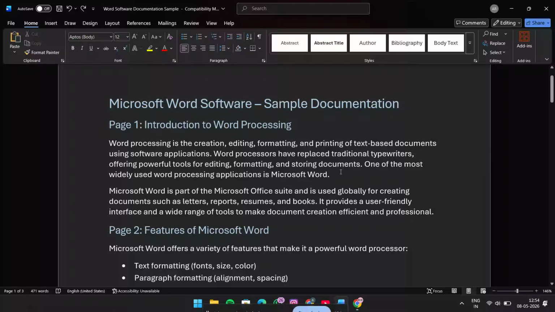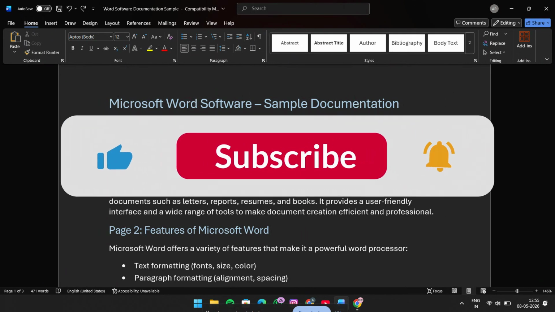In this video, I'm going to show you how to turn off print pages in reverse order in Microsoft Word quickly and easily. If your documents are printing from the last page to the first page, this setting is usually the reason, and the good news is that it only takes a few clicks to fix. This is a useful adjustment if you want your pages to print in normal order, especially for reports, assignments, letters, or any document where page sequence matters.